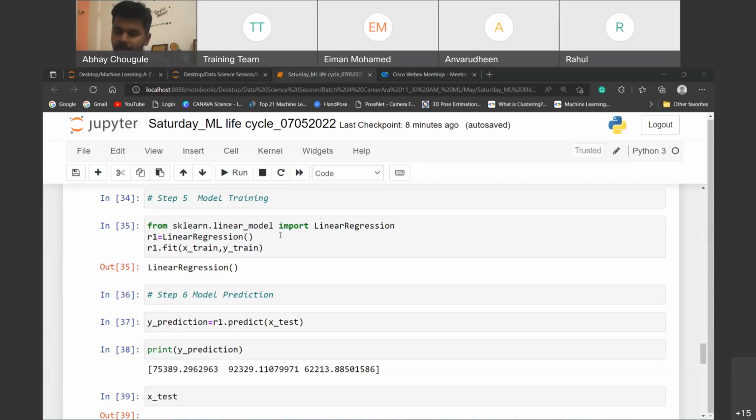If the gap is reducing, then the model is giving good output. I will tell you the positive and negative things, just give me a second.